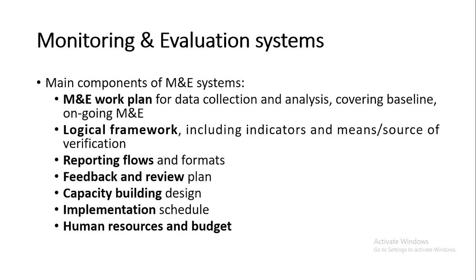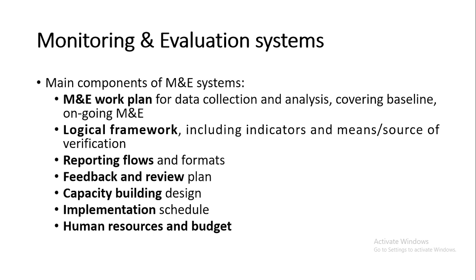One, in the M&E systems, you need the M&E work plan for data collection and analysis, also covering the baseline and ongoing M&E. Your M&E work plan has to outline how you collect and analyze the data and what the baseline is. Sometimes you may find that there is no baseline, so you may use secondary data in monitoring emergencies. Then you need the logical framework, which includes indicators and means of verification. Then the reporting flows and formats. How will you be reporting? What is the format of reporting?